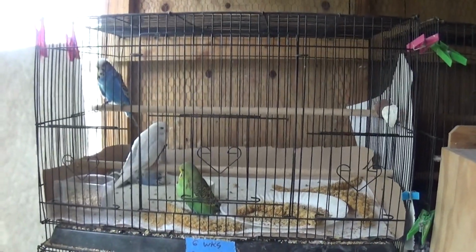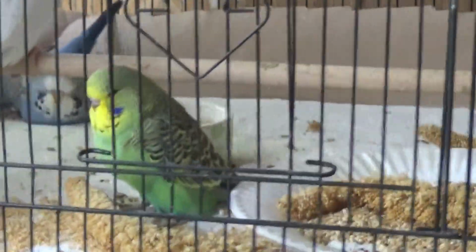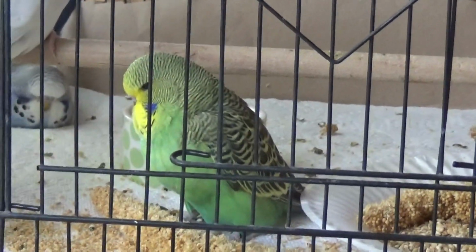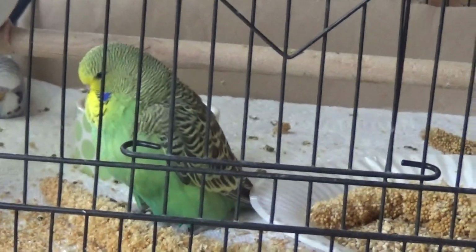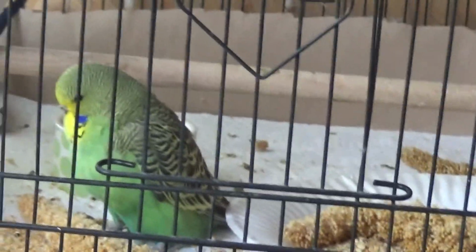So here we are in the breeding shed. This is Kobe, who is that guy up there. And this is his mess of four chicks, one of which is his, and the others are all fosters. This little green guy down here is looking very promising. He is Lava and Malachite's baby, a sibling to the dark-eyed clear chick that I got.